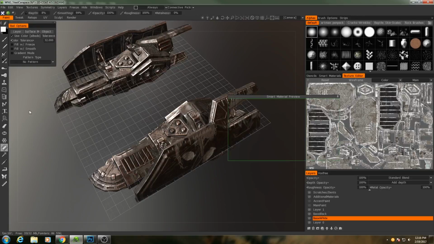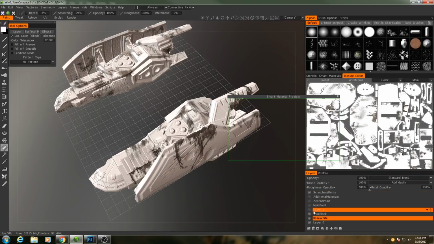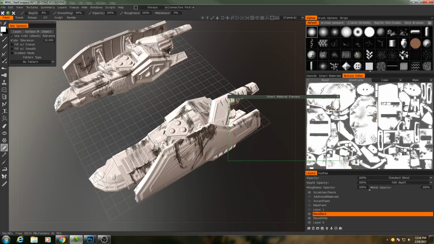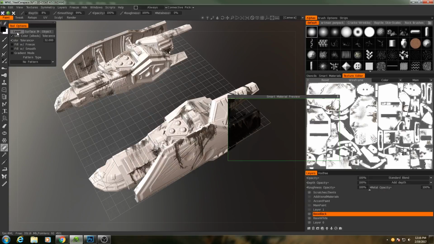Just go to my fill tool. And I only really need the color to be set, so I'll fill the entire layer. Now it's going to look like nothing happened because it's being covered by the rest of our textures, but there we have a base white, and then I'm going to fill in with a base black.